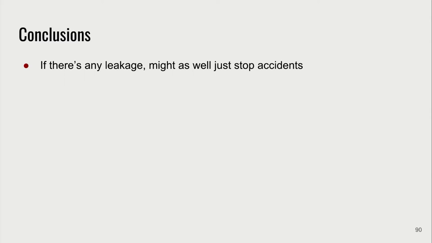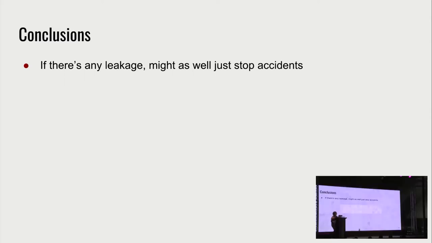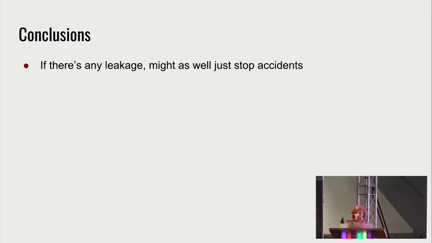Okay, conclusions. What do we have? So pretty much from the crypto side of things, if you're going to allow any sort of leakage at all, it usually is just going to end up reducing to stopping accidents, which is honestly in and of itself a very helpful thing, because then you can track the accesses, and it stops things like LOVEINT, where people are looking at their partners, things where at least you can tell afterwards that they've done something wrong. It's great to have in place, but if you're looking to completely protect the information, you're not in effect going to get much better than tokenization.